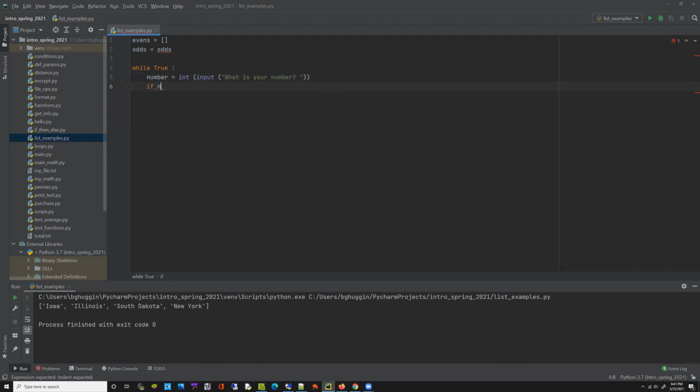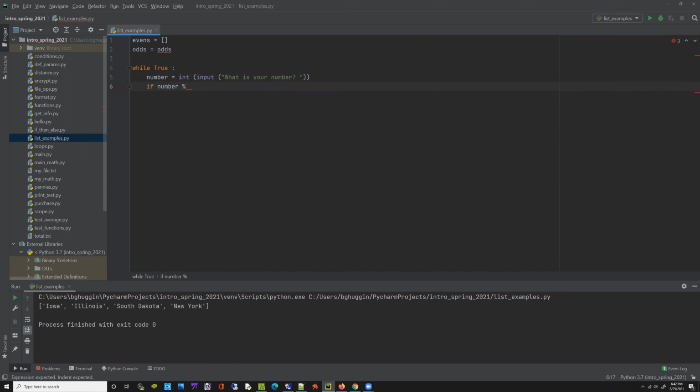Okay, so if the number and this operator called the Modulo Operator, which I think we've covered that before. If we haven't, what the Modulo Operator does is it returns the remainder from doing a division.